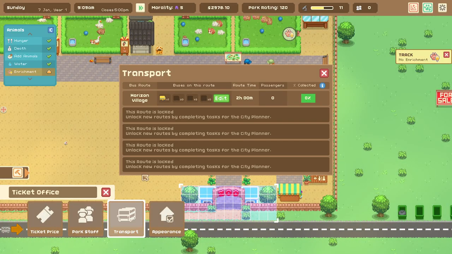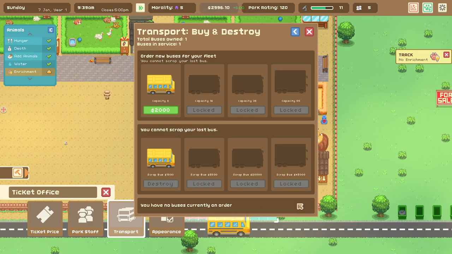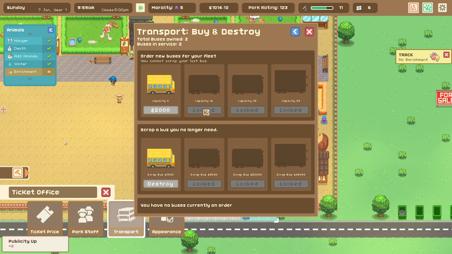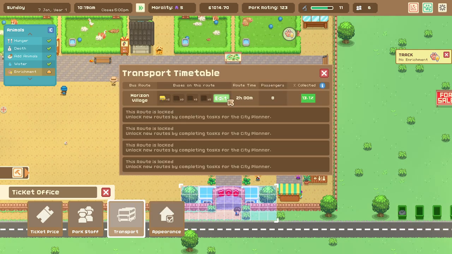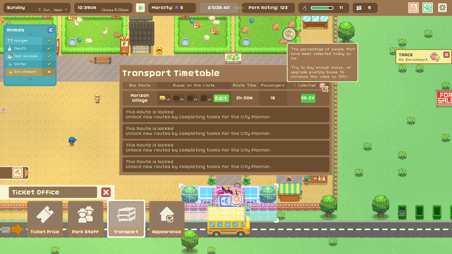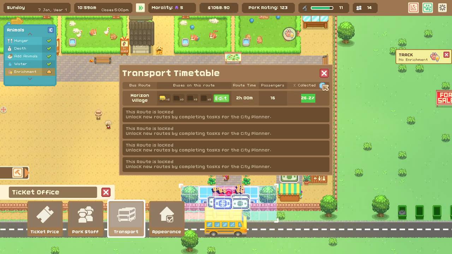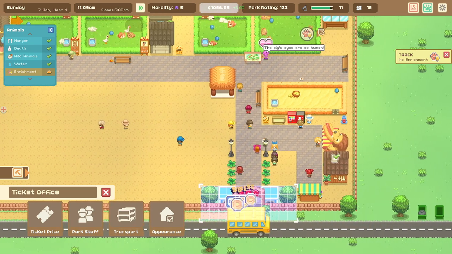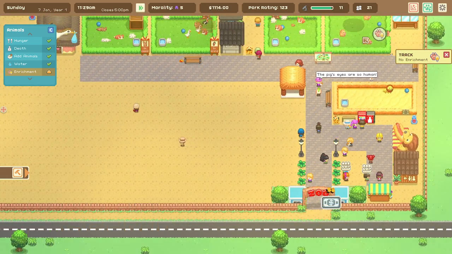I want to buy more buses, actually. This would be good. Buses on the route. Edit. Last bus. Order more. $2,000? Okay, well, I'll have to buy, like, one. Well, I can only buy one. Collected 13 per... 13? Try to buy enough buses or upgrade existing buses. Okay, so the more buses that we have, the more likely chance we have of actually, you know, picking somebody up. I see how it is.